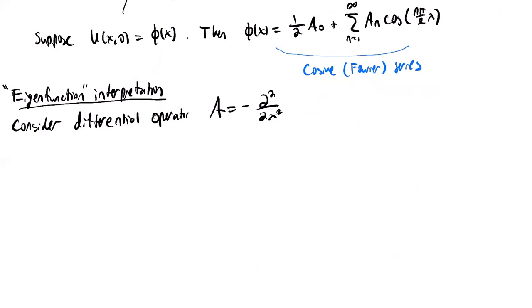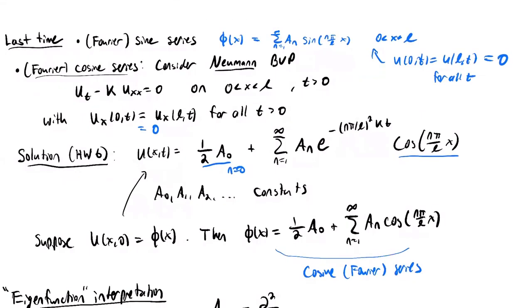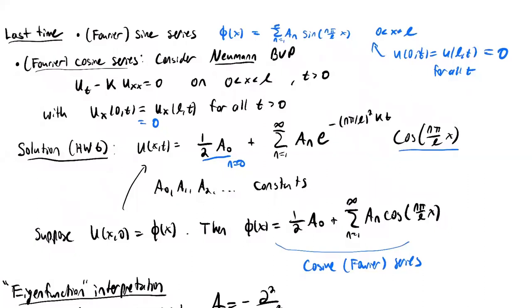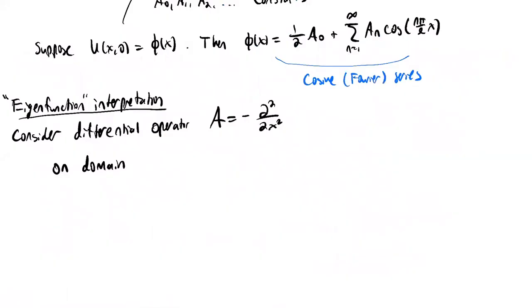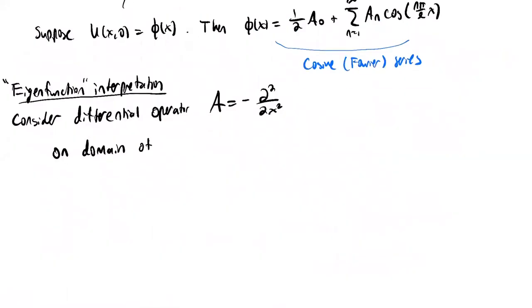So this means that it's a differential operator, which means I apply it to functions to get a new function. And the rule is, you take the second derivative with respect to x, and that's the output of the operator. So this is the same operator we looked at in the previous lecture. The change is going to be the domain. We're no longer going to be considering this operator with 0 boundary conditions as we did for the case of sine series. We're going to be considering it with Neumann boundary conditions, which is more reasonable for the Neumann PDE problem. So we're going to be considering a domain of functions.